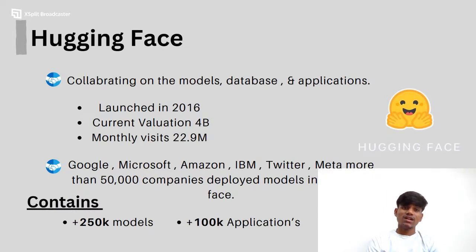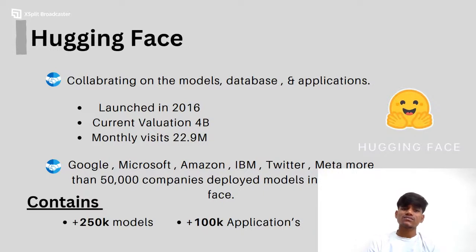Next, Hugging Face. Hugging Face is the platform where nowadays a large number of companies like Amazon, Facebook, Google, and Microsoft are present. It is similar to GitHub. I think you all use GitHub, which became popular back in 2016, and nowadays it is also popular. But Hugging Face is going to have a massive impact on employees and companies. This is what Hugging Face means.